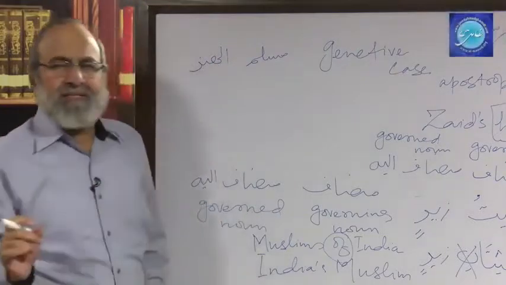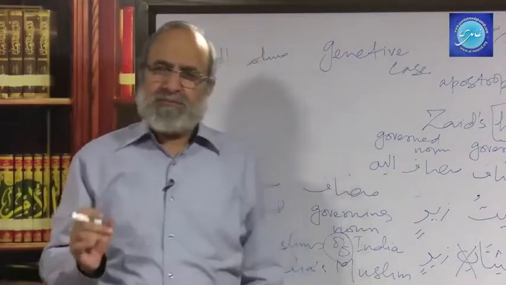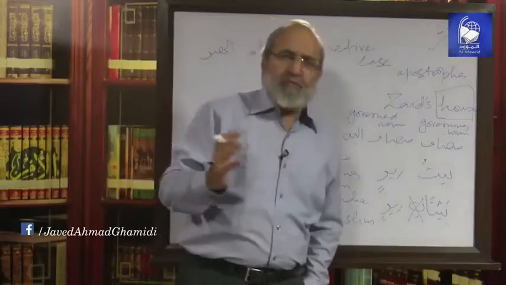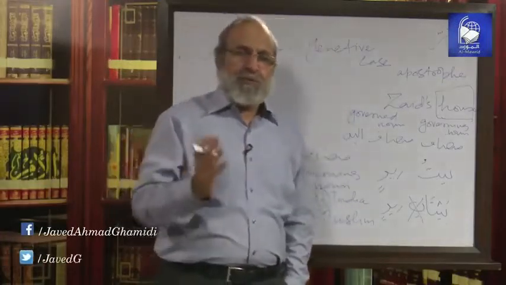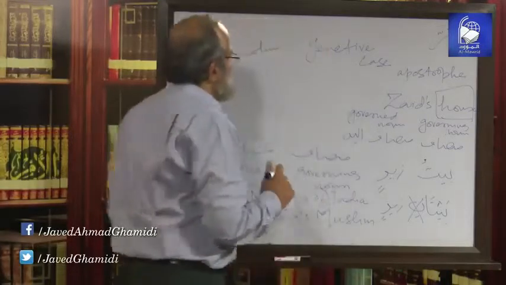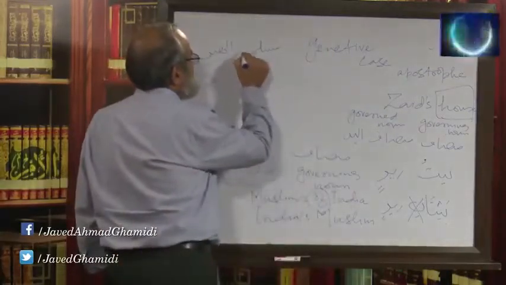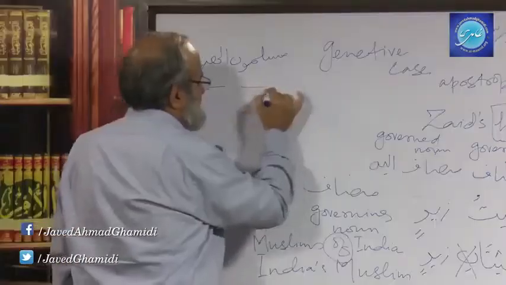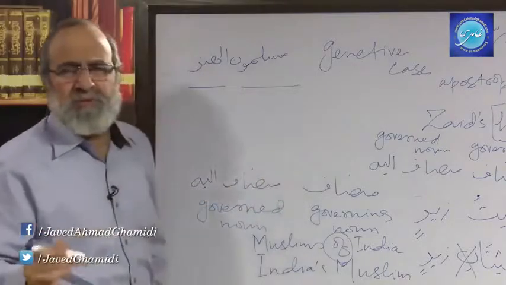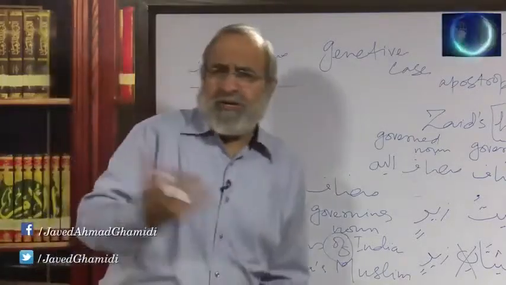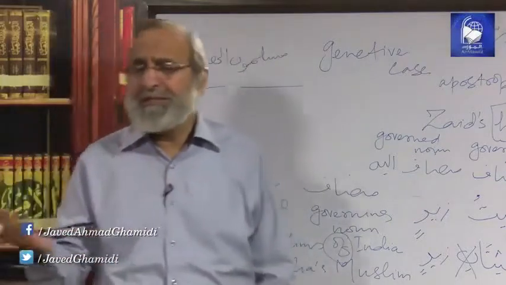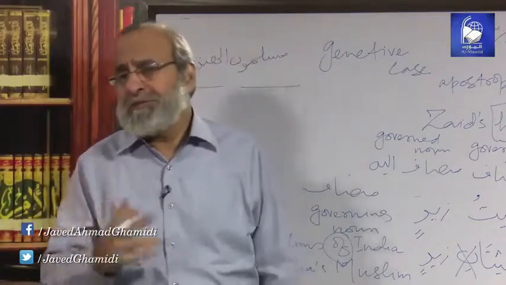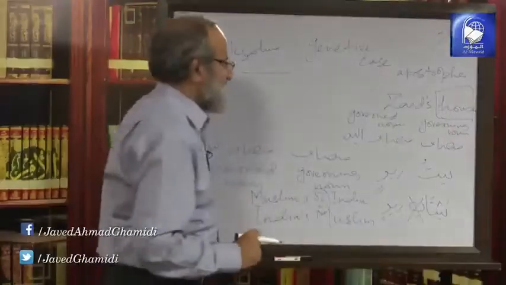Now, we know that the plural of Muslims in Arabic would be Muslimuna. The dual of Muslim is Muslimani. So, when we say Muslimuna, we will say Muslimu al-Hind. So, India's Muslims. We're assuming that when we talk about Muslims, we're talking about Muslim men. Ordinarily, when you talk about both genders together, until very recently, the norm, the tradition, was that you would use the masculine gender. So I'm following that tradition.